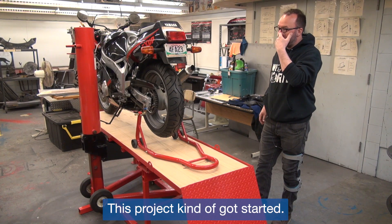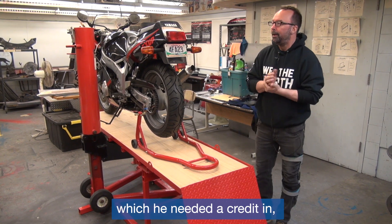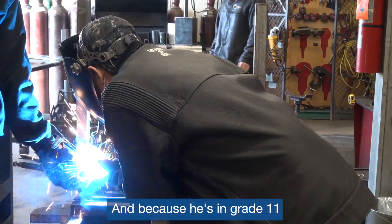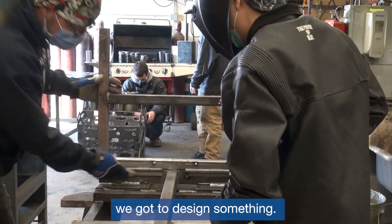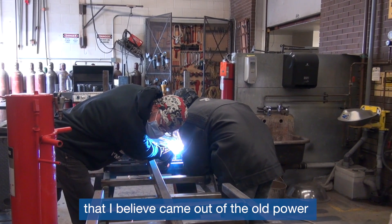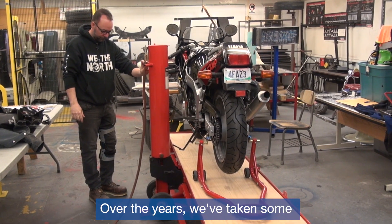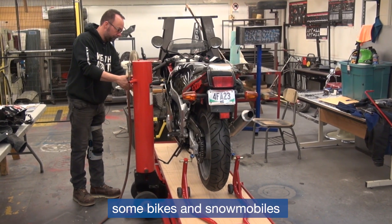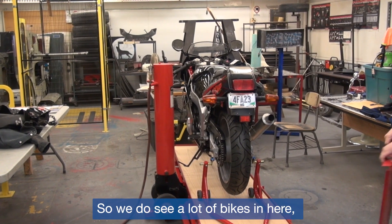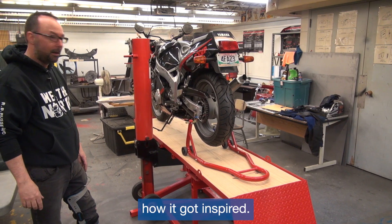This project got started when I had a grade 11 student in a metal design course who needed a credit and couldn't think of a project. Since he was in grade 11, I told him we weren't going to do a fire pit — we had to design something. I had this old bumper jack from the 70s that came out of the old power mechanics shop sitting in the corner. So I said to him, let's make a motorcycle lift. Over the years we've taken bikes, snowmobiles, and ATVs in for welding repairs on frames and racks, and made plows for them. We see a lot of bikes in here and I wanted a proper, safe table to work on — that's really how it got inspired.